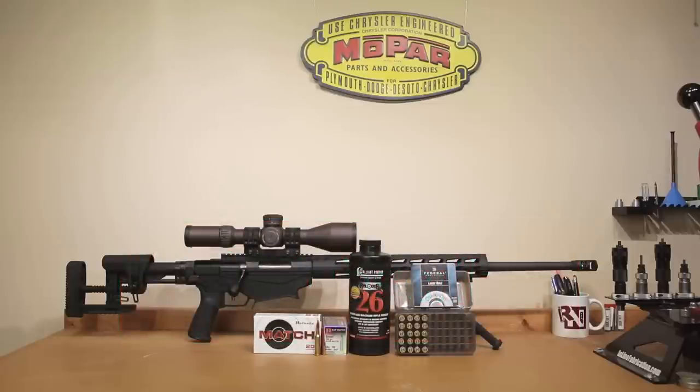Welcome back. If you're a regular here, you're going to know that we've done a lot of 300 Winchester Magnum lately, and though we've had some success in there, it's time to move to another platform where hopefully we'll find a little bit easier reloading process. At least that's what we're hoping for today. If you're not familiar with this project rifle, we'll go over it real quick.